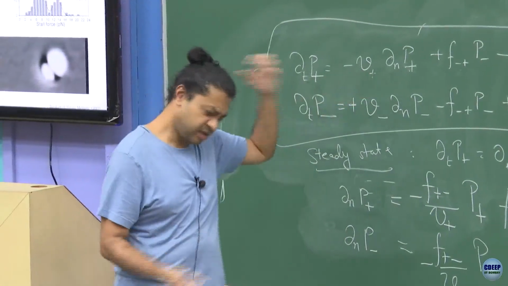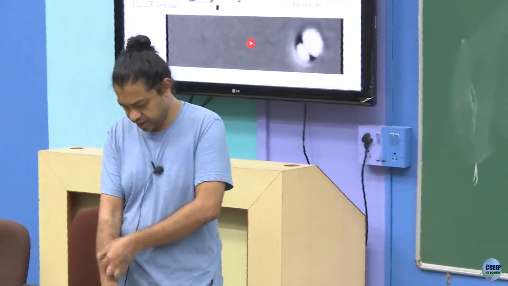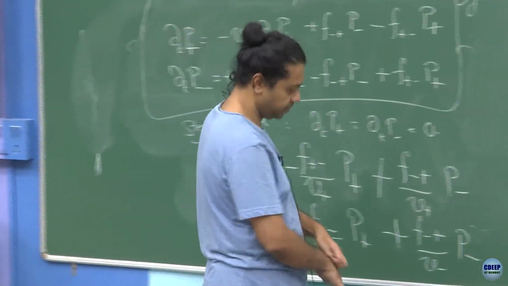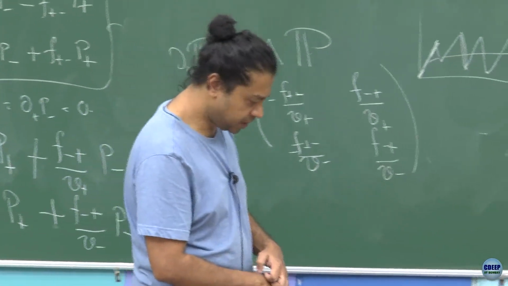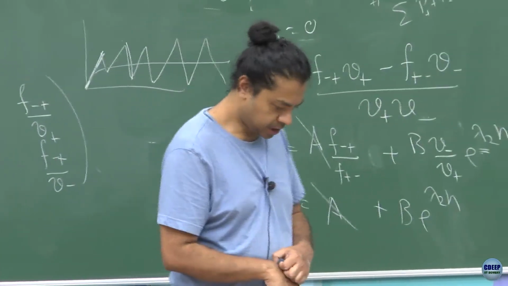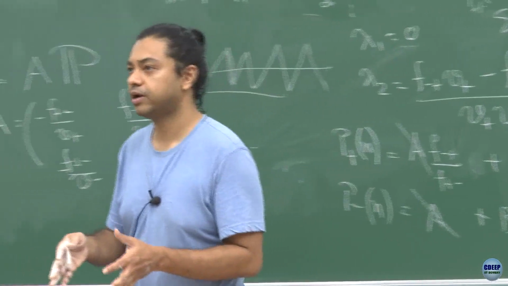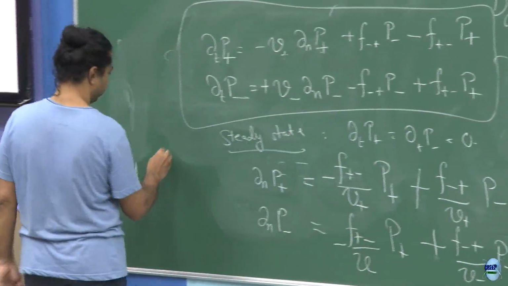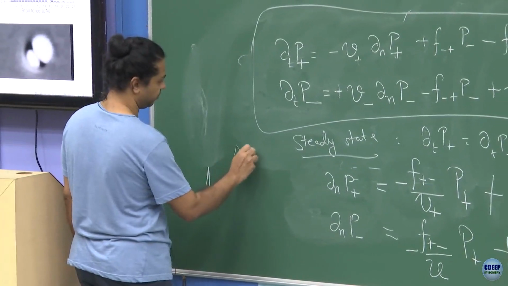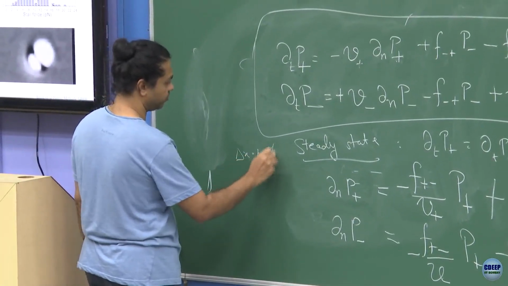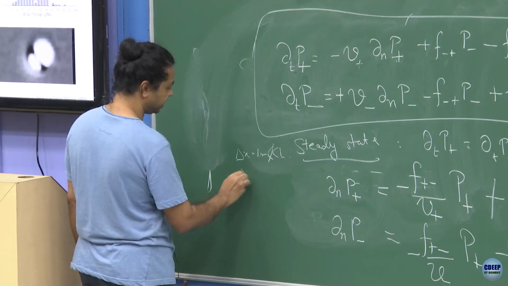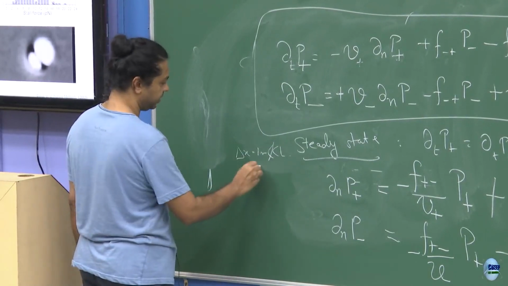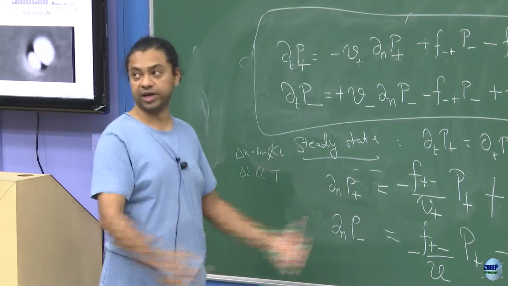Over here, yes, we are approximating linearly. Well, that is true, of course. These are generally fairly good approximations to work under, as long as you are looking at length scales and time scales where this delta x, which is 8 nanometers, is smaller than L, and your delta t, the time scale at which you add or remove a monomer, is smaller than the times at which you are looking at these processes.